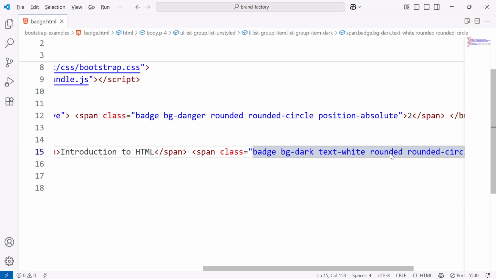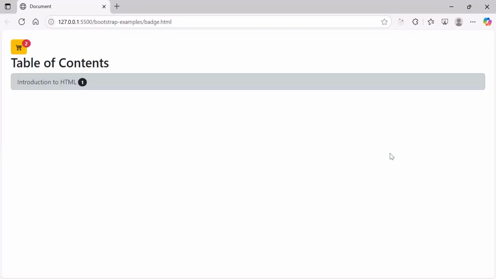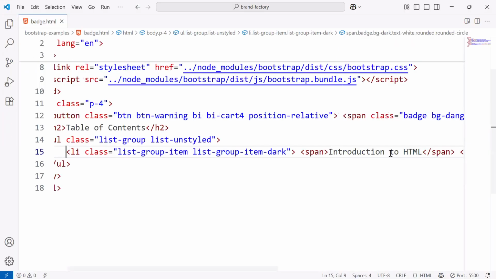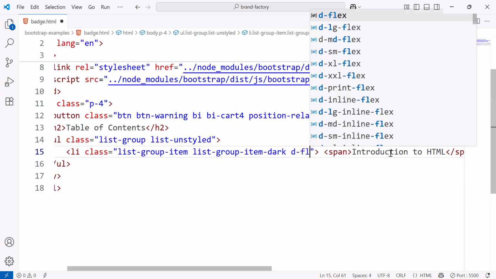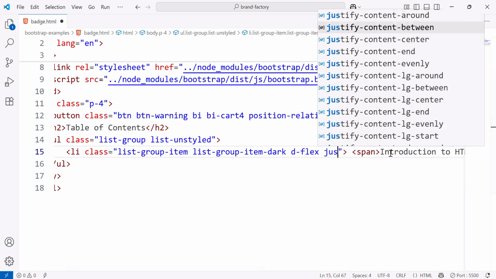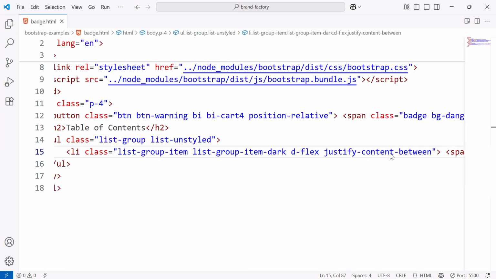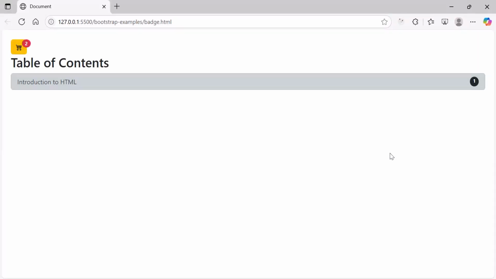We are adding those classes, and it will be like this. Now for this main list item, we will keep d-flex justify-content-between. That means one will be left, another right.